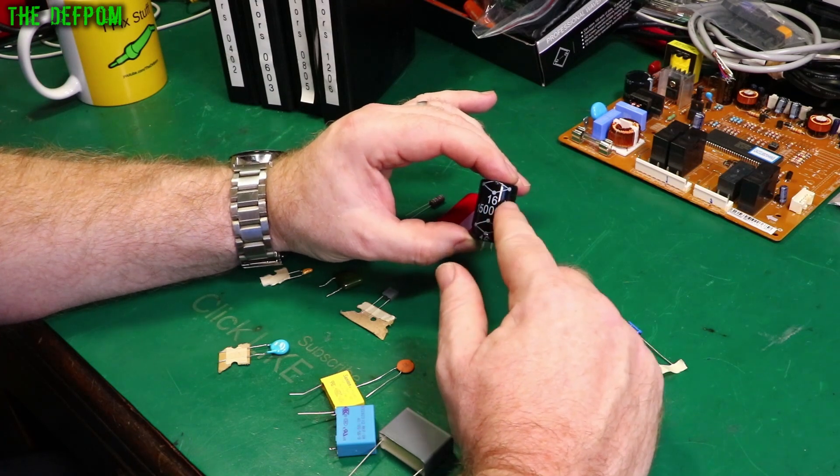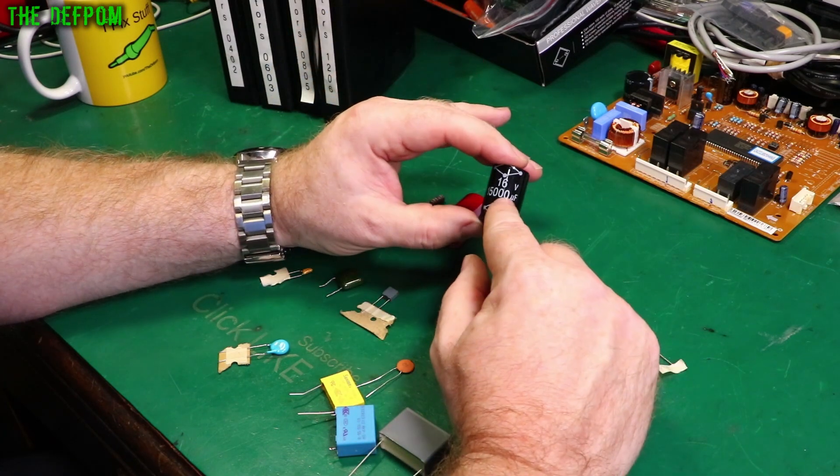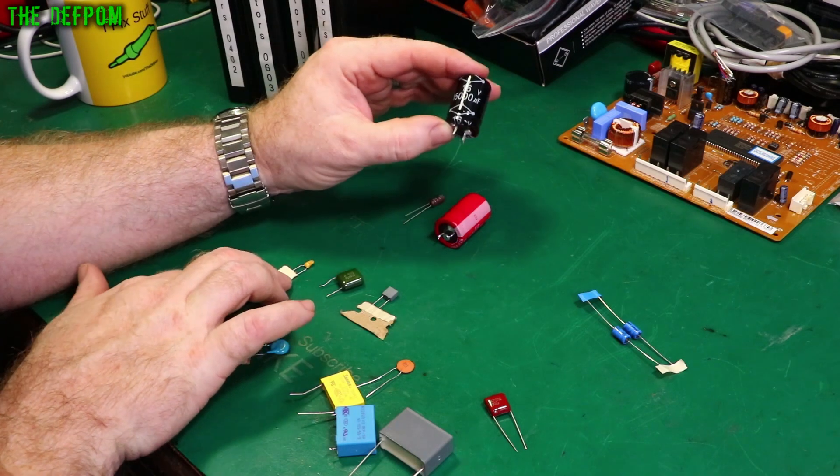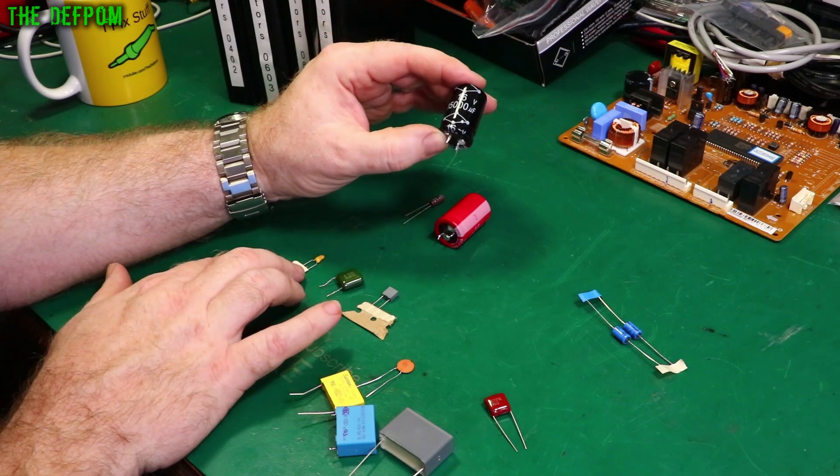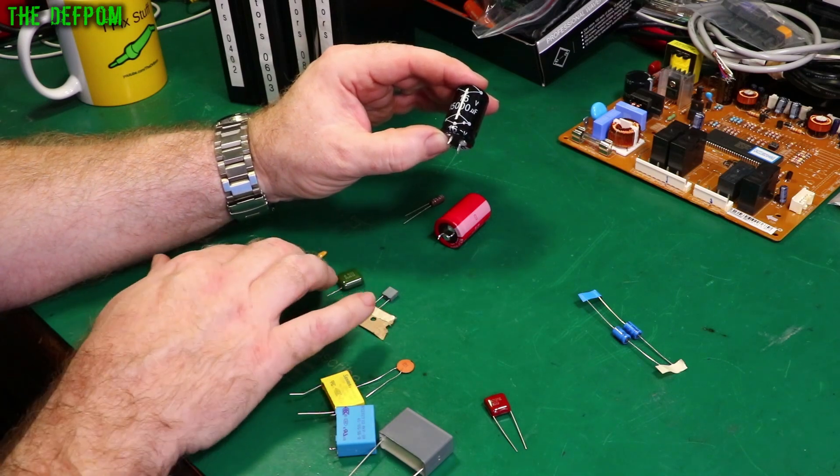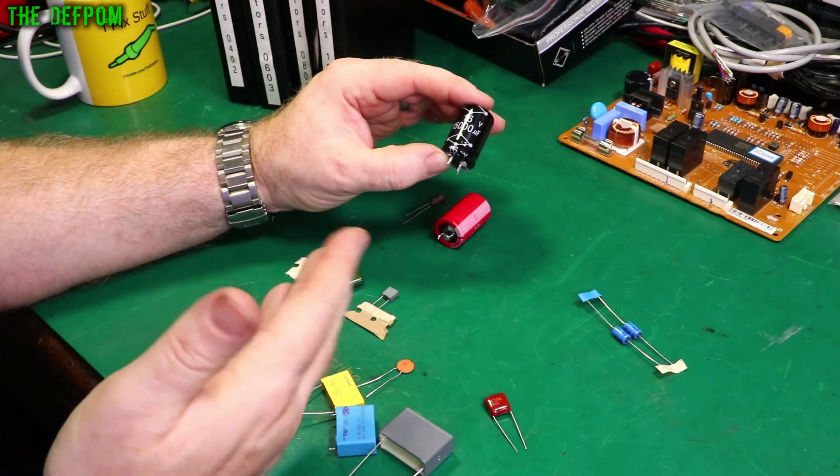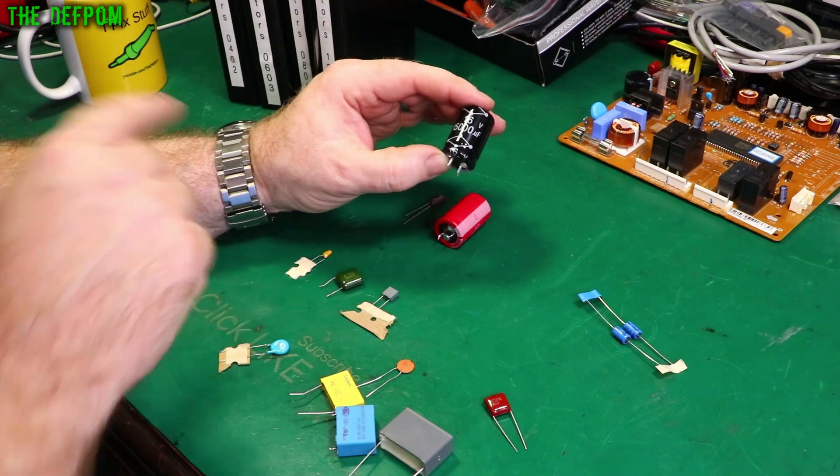The voltage rating you should try and keep well clear of. I should mention that for the tantalums as well. Tantalums I recommend at least three times the voltage rating. So if you're running a 15 volt rail, a 35 volt cap is borderline. You probably want to go a bit higher than that. You want to go at least twice, ideally three times the voltage rating on tantalums.